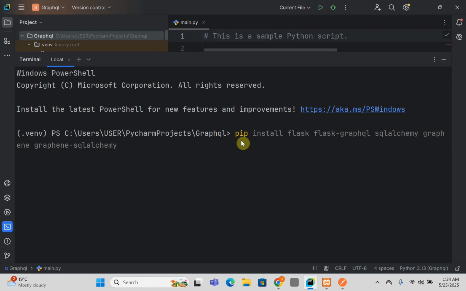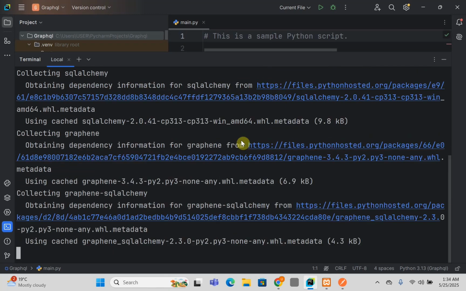After that, we are going to add the MySQL connector. We need to add MySQL for creating a database connection. Connector Python. So as you see, you install Flask, GraphQL. I think this is enough. So now let's install these dependencies.